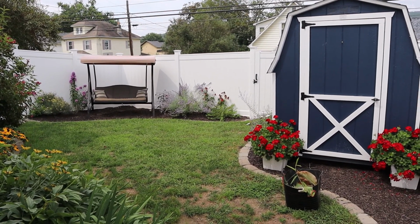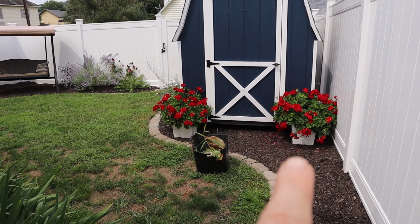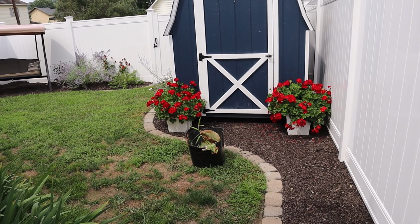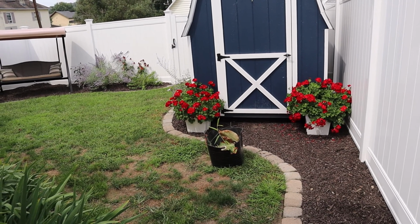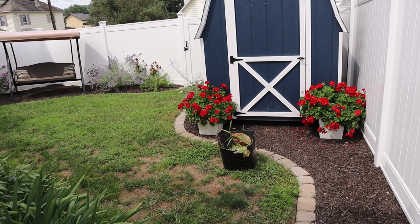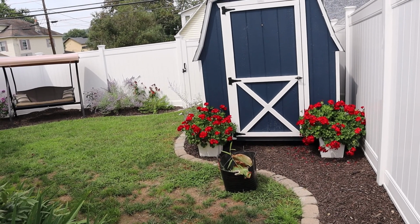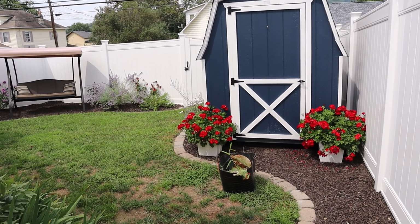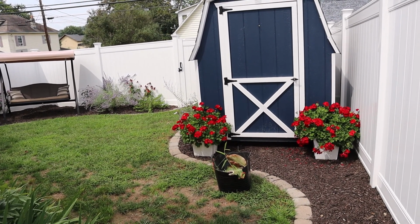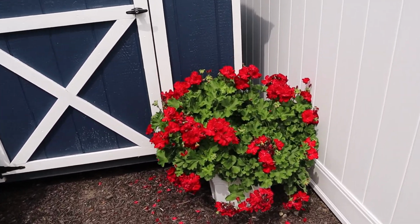Okay, back here in the fenced garden, first I'm going to start off with my Calliope Geraniums and just deadhead those. Those are really easy to deadhead. You just follow the stem down to where it meets the stalk, and then you just bend it and it snaps right off. It's super easy. So I just wait until most of the head of flowers is spent, and when there's more dead blooms than nice fresh blooms, then I deadhead that stalk off, and it just keeps pushing out more and more stalks of blooms. Let me show you. It's just such a nice prolific plant. I just love these.